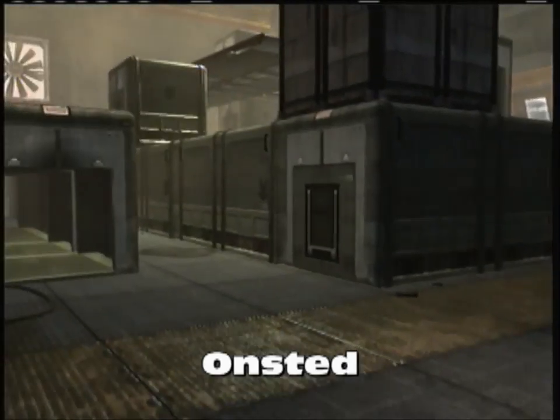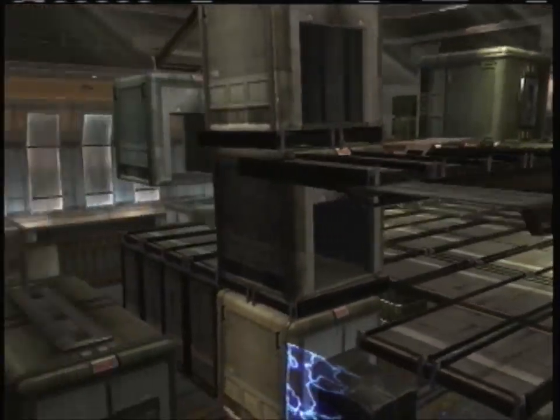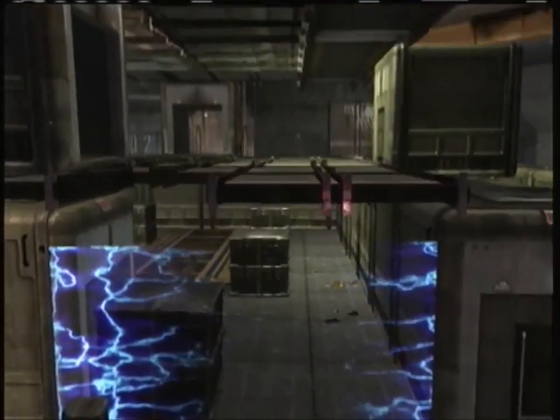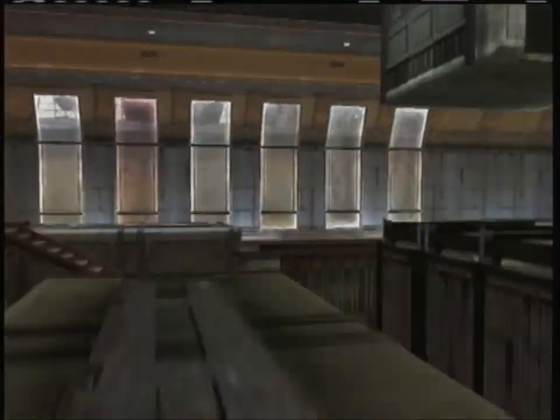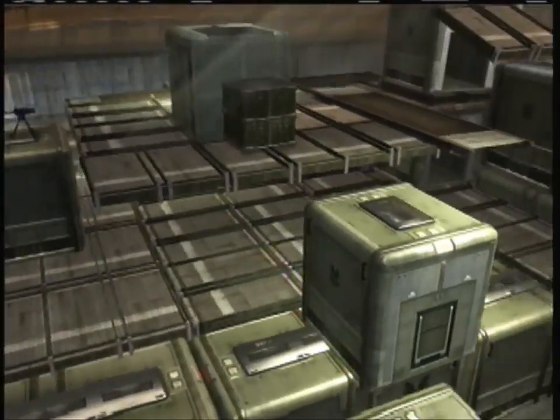This one's called Onstead, which is another Slayer map. I used to make so many of these. You'll see, first I make a ton of Slayer maps, then I make a ton of shitty racetracks, a ton of decent racetracks, and a ton of good racetracks. So that's what you'll see.